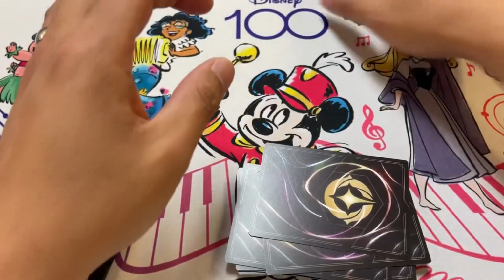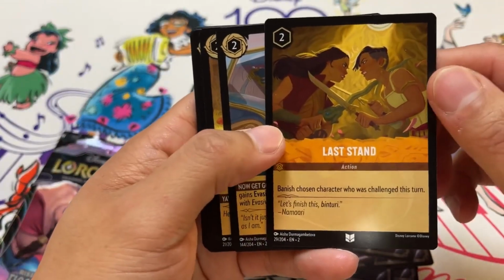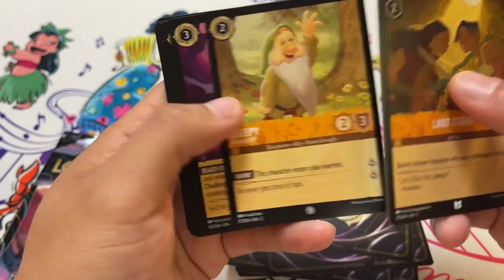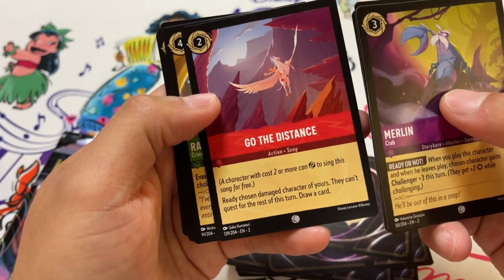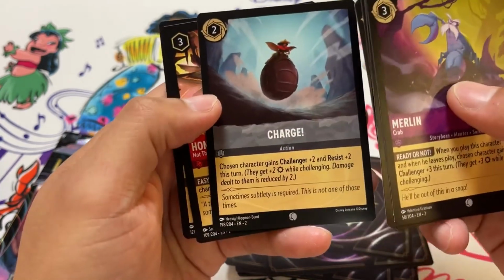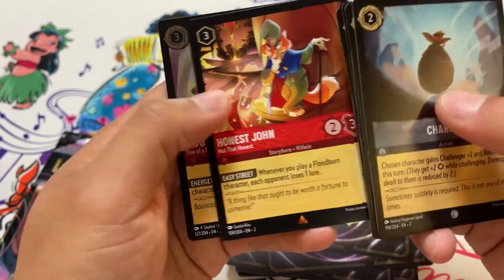And I think I'd definitely rather be playing kind of aggressive decks in this format. There's definitely room to really go fast and kind of run away with games. So here, I probably should have rated the Merlin Crab a little bit higher.